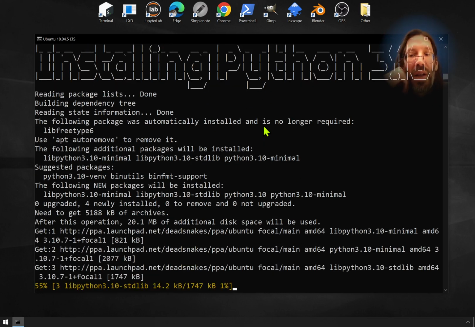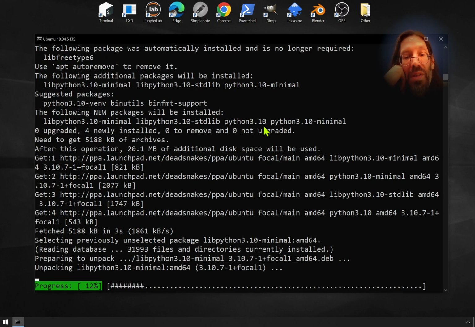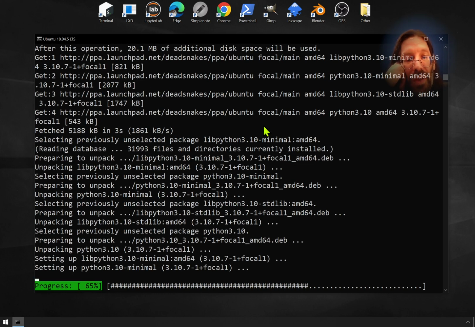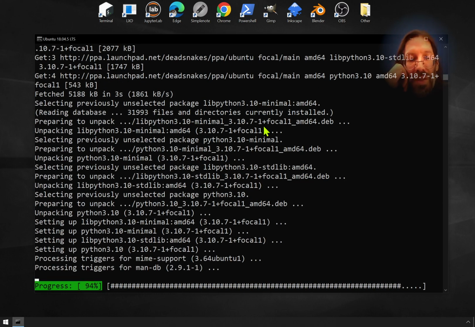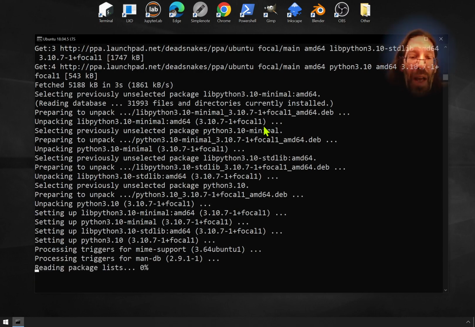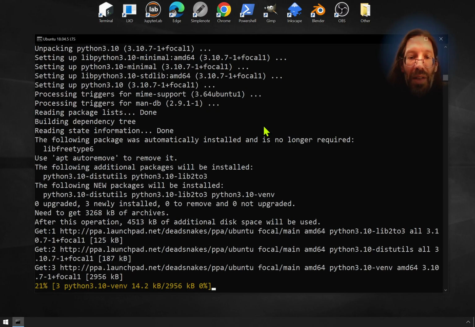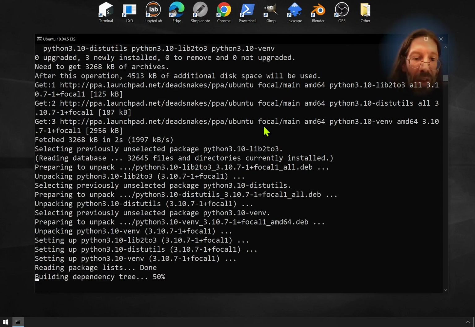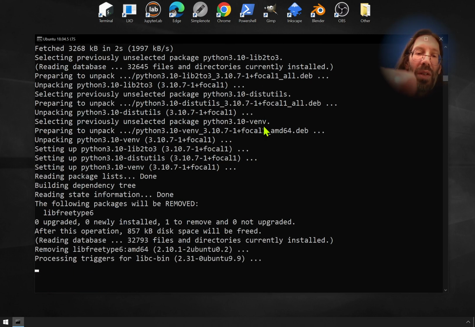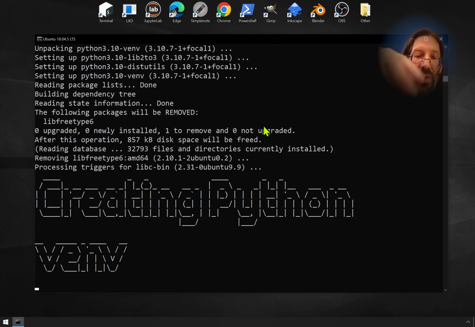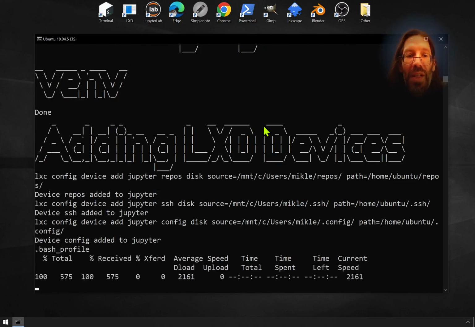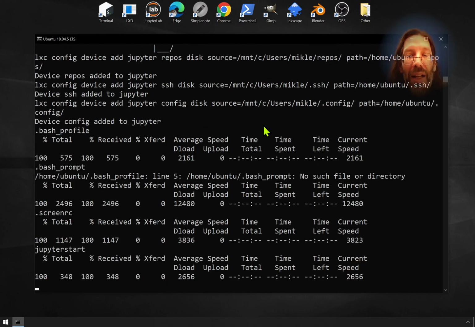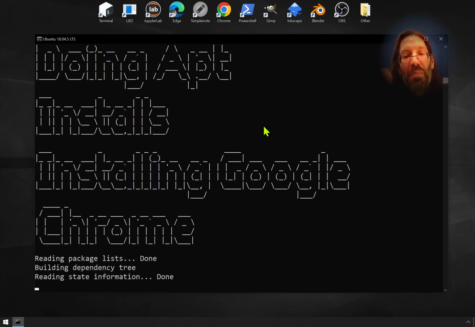Okay, and now we're installing Python 3.10, 3.10.7 in particular. It expanded the Ubuntu repositories it was looking at to look at the PPA called deadsnakes, and under deadsnakes they have the latest Python. I'm installing Python venv, so now with venv we can create a Python virtual environment. That's what's happening here. It's copying the Python 3.10.7 executable and other stuff into it, adding LXD devices, right? These are all these mapped locations.